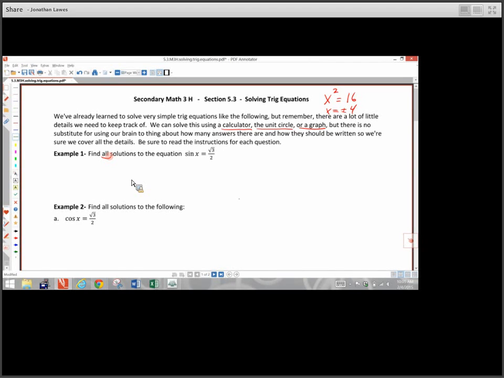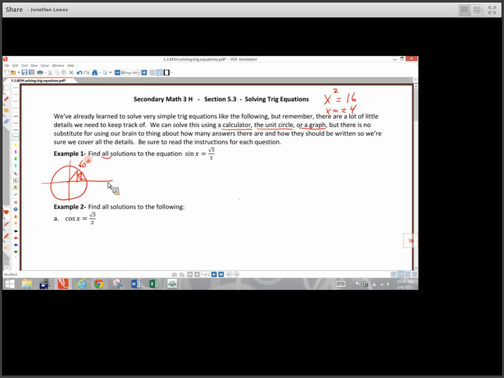Okay, I'm going to do this one by drawing triangles and thinking about the unit circle. So here's what we're asking on this equation. We're asking what angles have a sine ratio of radical 3 over 2. Okay, and if you've still got that unit circle memorized, okay, we could draw a quick sketch of this and we could think sine is the, which coordinate? The y coordinate. So if you think about the unit circle, okay, it would have a y coordinate of radical 3 over 2 right there, right? How many degrees is that? 60 degrees, okay?